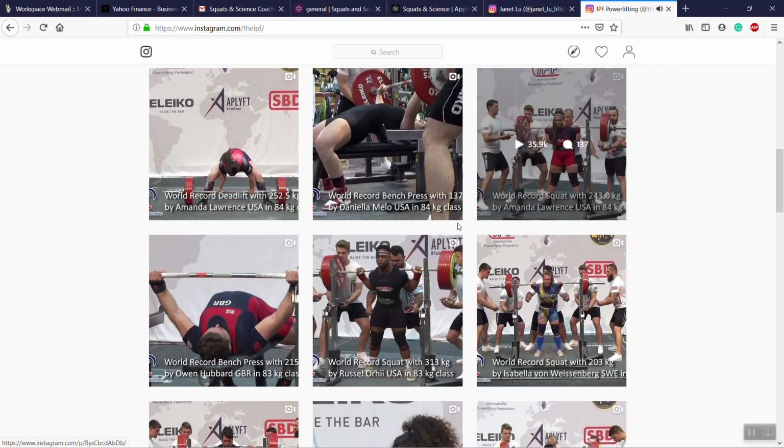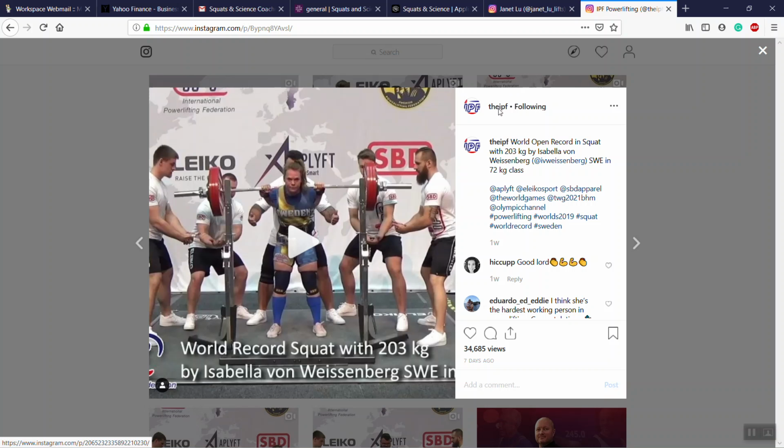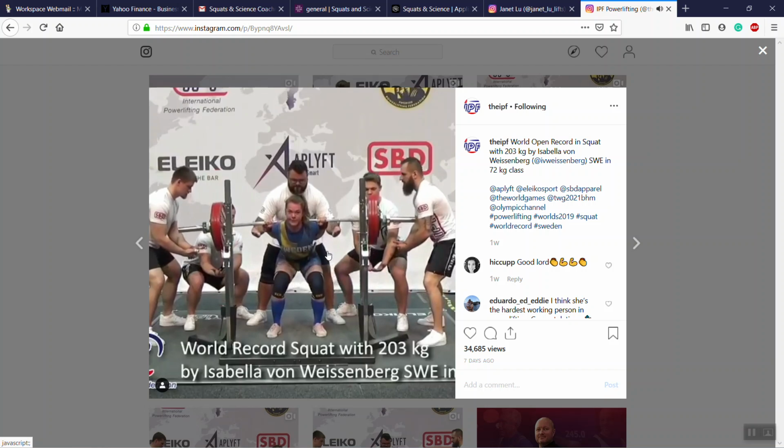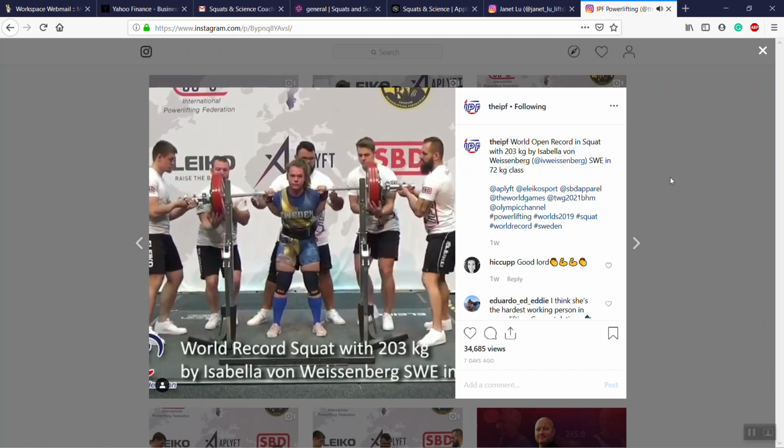Go to our next one. Here we got Isabella in the 72s. She has her elbows up a little bit more, but still fairly pointed down, close. And then here in the bottom position, pretty close to the same angle as her torso. And then she drives it down as much as she can.